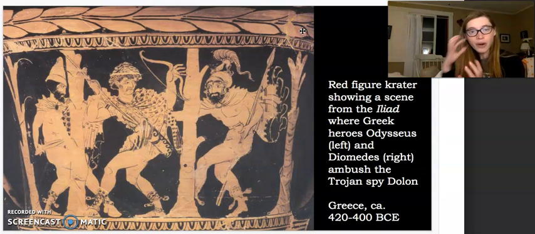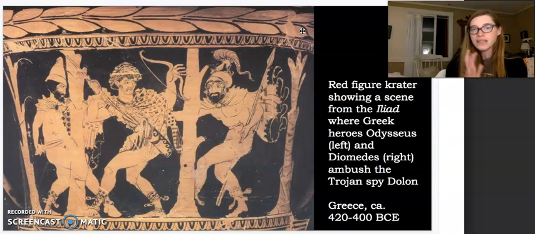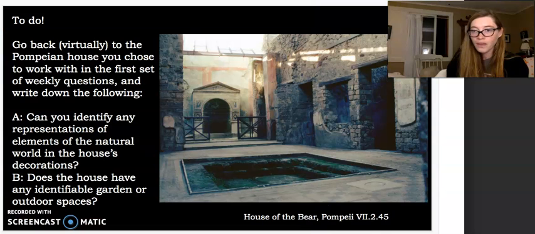And the use of a forest as a liminal location where difficult and dangerous things happen is something that we will see a lot, right? Those are places where the lack of control of the natural world, the danger of the natural world can be seen to play out. So here we see that early on in this Greek red figure crater in an interesting way.